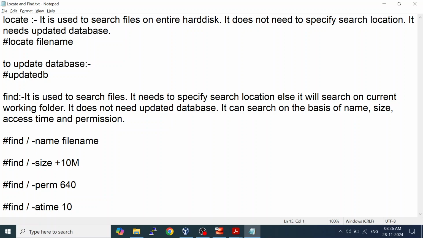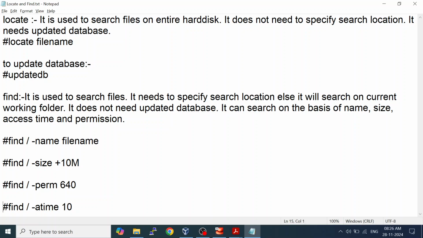And if I say you search in this entire building, then you will go out and search in the entire building. Else, where will you search? You will think it should be here, and you will search in this room only. So similarly, this find command works. If you don't specify the path to search, it will search in the current working folder. Clear?